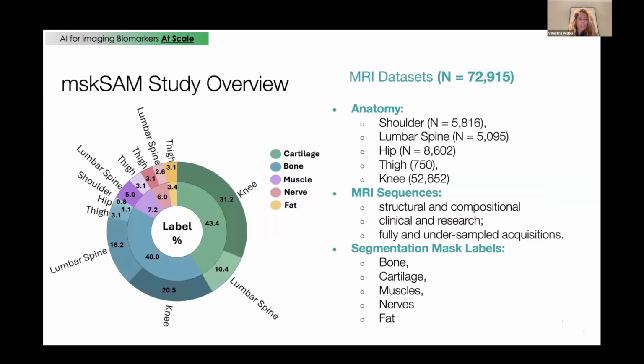The couple of years of now embarrassing use of UNet gave the lab a gigantic dataset of annotated images, which allowed us to do a very in-depth analysis of the performance of MSK-SAM when used zero shot, because the only way of going to the clinic is if this model can be used out of the box with no annotation from the clinician. It will not be feasible with clinical practice otherwise.